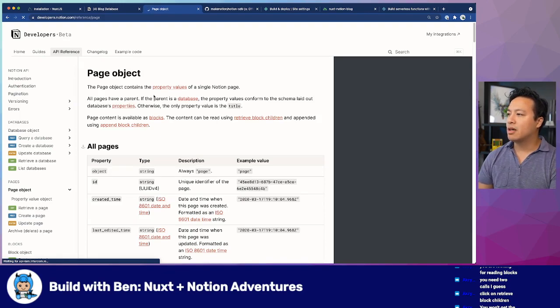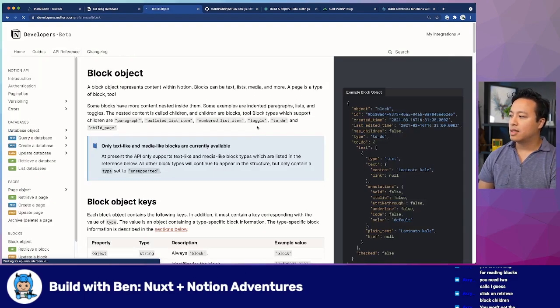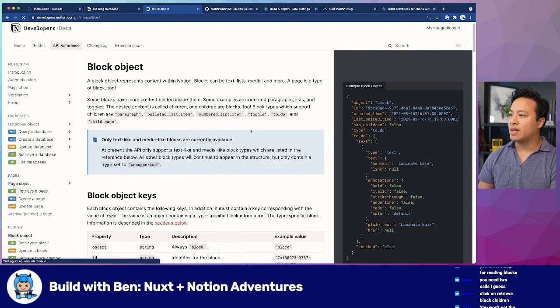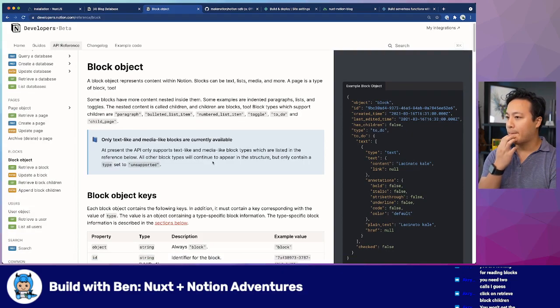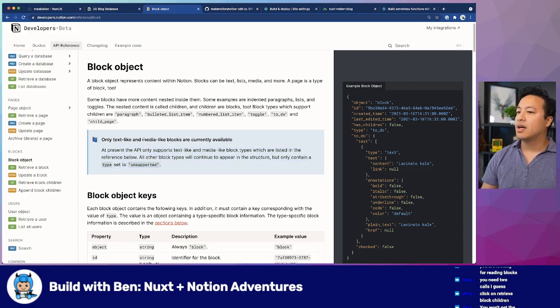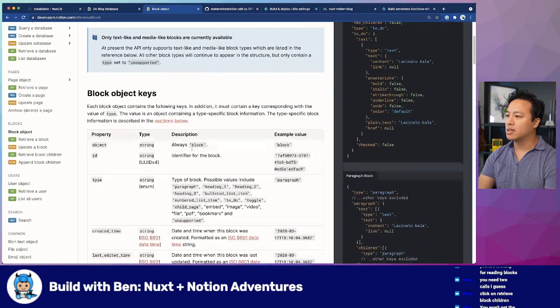Property values, all pages have a parent. If it's a database, that's fine. Page content is available as blocks. Content can be read with retrieve block children and appended. Fine. Blocks can be paragraph, yes. Only text-like immediate. Oh, that's good to know. Oh, unsupported. Interesting. Okay, we'll figure out what that means in a little bit.